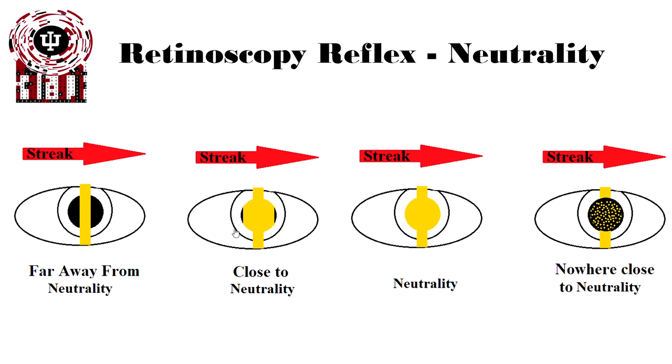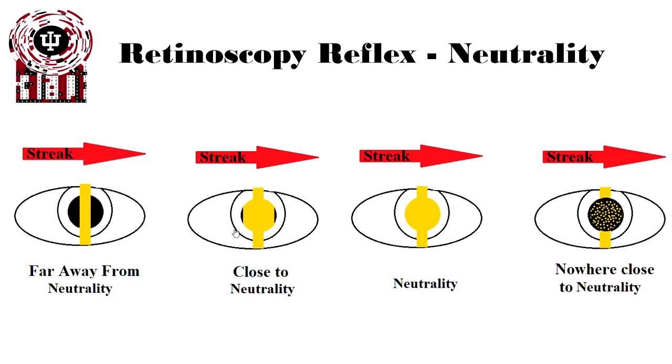What about neutrality? How do we know we're reaching closer and closer to neutrality? When we're far away from neutrality, in our retinoscopy reflex we see a thin line. As we get closer to neutrality, that thin line starts to spread out and to fill up the pupil. When we reach neutrality, right when we're at the apex of the cornea, or the center of the iris and the pupil, we see a bright light that fills up the pupil.